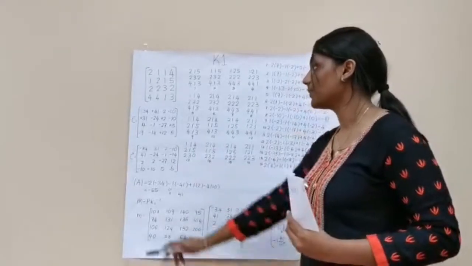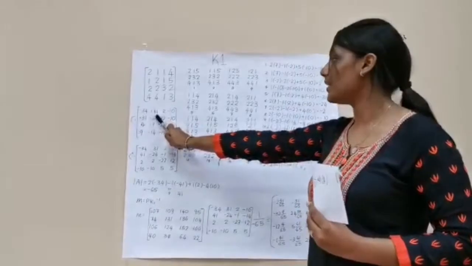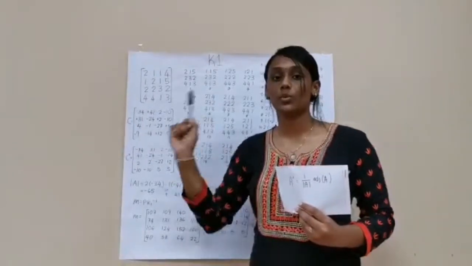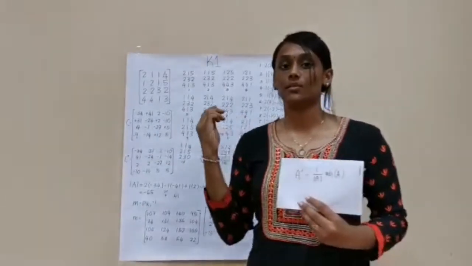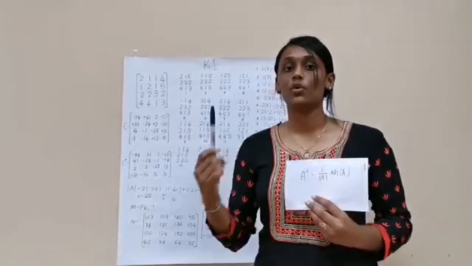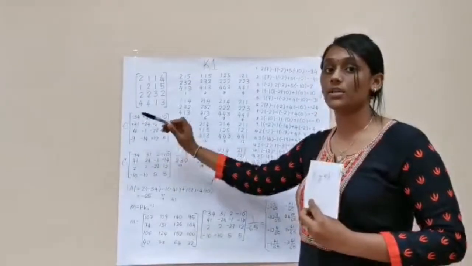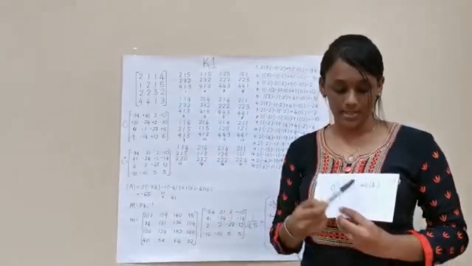For example, referring here, we have A12. Element A12 is 41, right? So when you transpose element A12, it becomes A21, in which if the row is 1 and the column is 2, when you transpose it, the row becomes 2 and the column becomes 1. So do the entire thing for the whole cofactor, which you transpose and you get adjoint A.